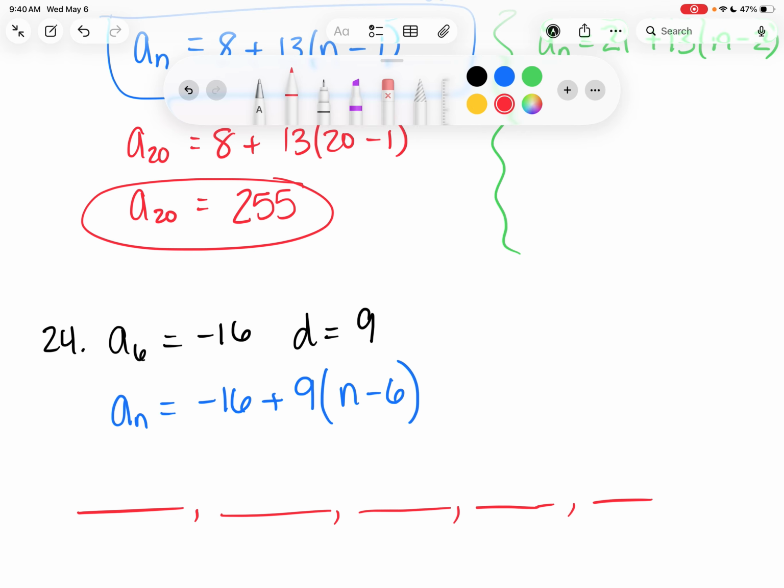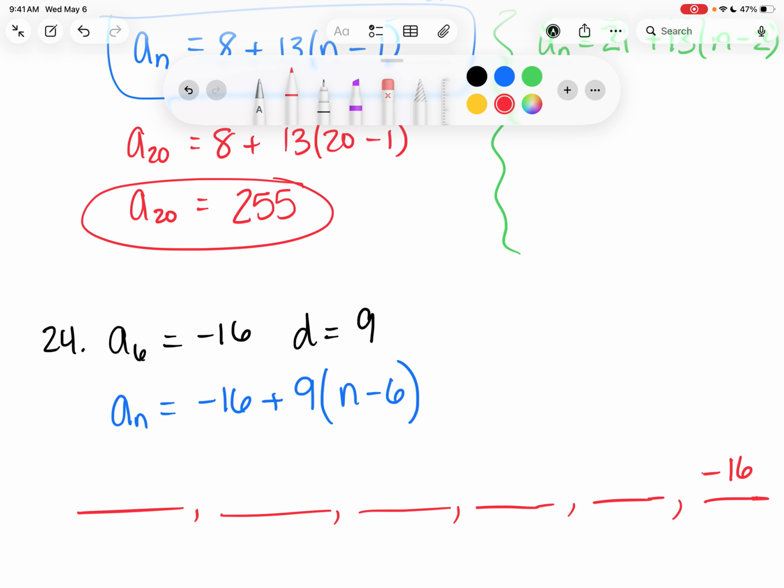Would you just move that number, like the n minus 5 and minus 4, or is that not right? No, this would be the formula, and then you would just plug in. So like if I want to find the 5th term, I'm going to plug in 5 for n, and then I would do it that way. But you can also just work yourself backwards. So I know that the 6th term is negative 16 because they gave me that one. So it just depends on what they start you with. So I need to go backwards and find these terms.